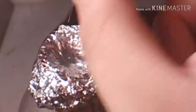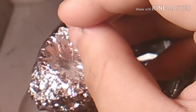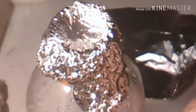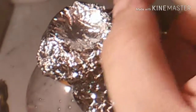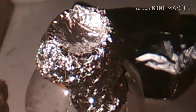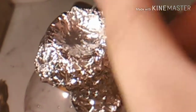But let me get in there just a little bit so you can see. Basically what you need to do is take the pin or the needle or whatever and space out the holes all throughout this little bowl that you've made with the tin foil. They don't have to be evenly spaced, but close enough that a lot of air can go through, but far enough apart that no ground up weed will fall down through.